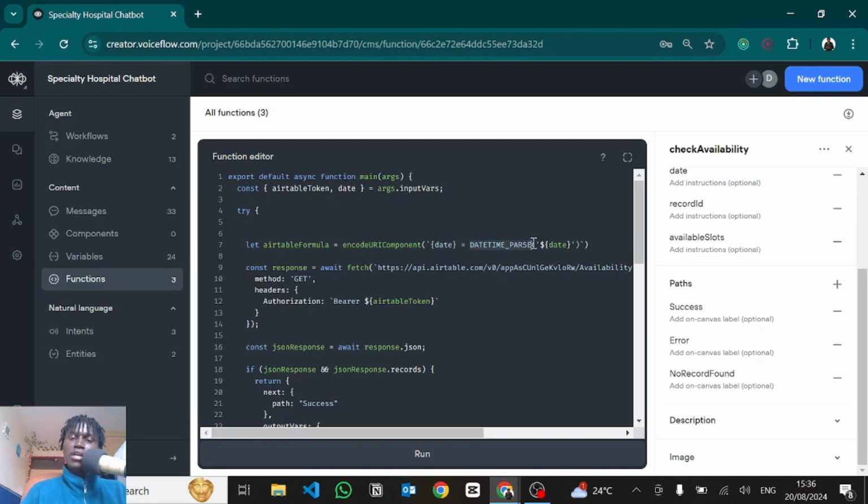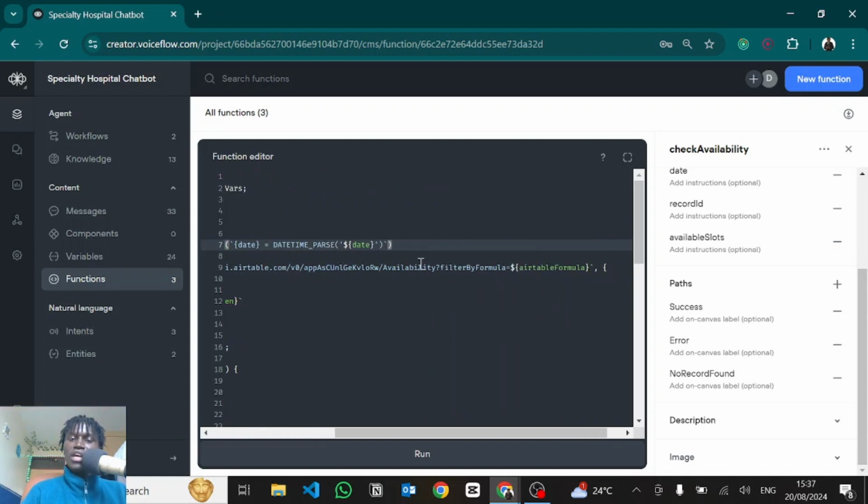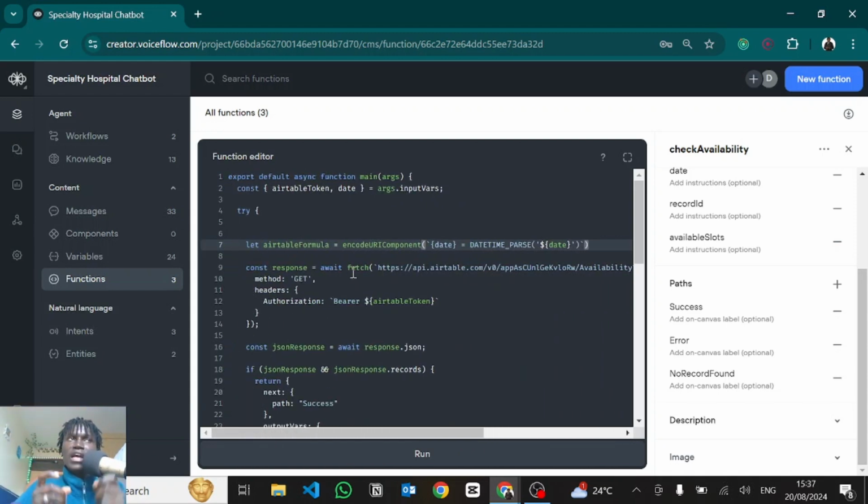Okay. And also keep in mind that this is not a function within JavaScript. This is a function within Airtable, and that's why it's going to be passed in within the URL. Okay, and in this case we are encoding, so we are using this function called encodeURIComponent, because in any case where you're inserting a variable within the URL, that's a URL component, you want to encode it, otherwise it won't work. So you need to encode anything that you're inserting within the URL itself, let's say in form of a variable. Okay, then we call the database, so await fetch.